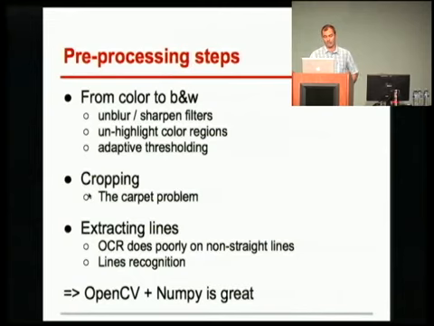First thing is, we get color images and we transform them to black and white. We apply a few filters, sharpen it. We un-highlight the image. Turns out some people, before they upload the receipt, to make sure we process it correctly, highlight it with a pen. So thanks for helping, but not really. We undo that. And then we run some adaptive thresholding. Basically, it's an algorithm that takes the color image and makes it into black and white. And as opposed to using a global threshold for the whole image, it uses a threshold on the area that it's processing.